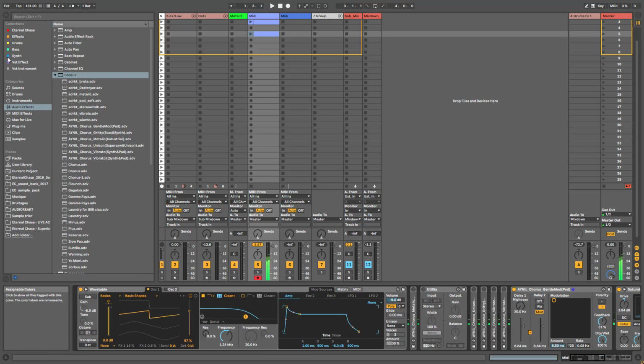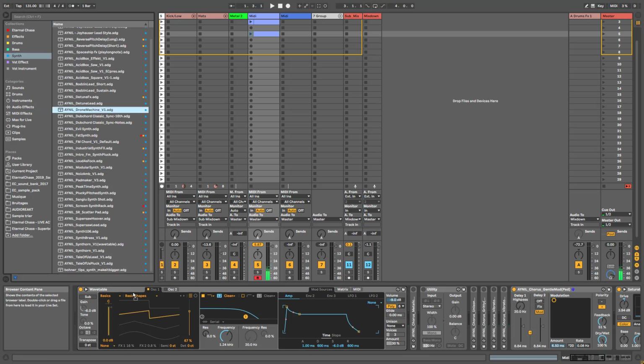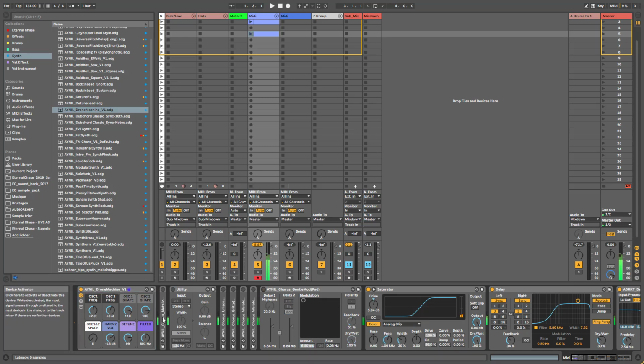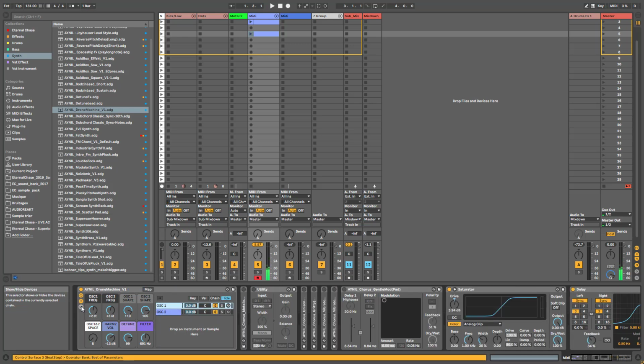And it's great because, for example, for drone sound, I have this rack I've made. It's a rack which is just two operators. There is no effect at all. So it's for a drone pad kind of sound. So it's always nice to have a quick chorus preset.